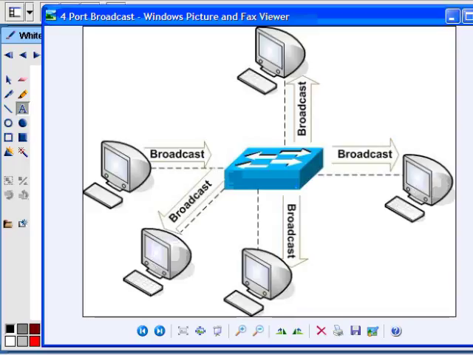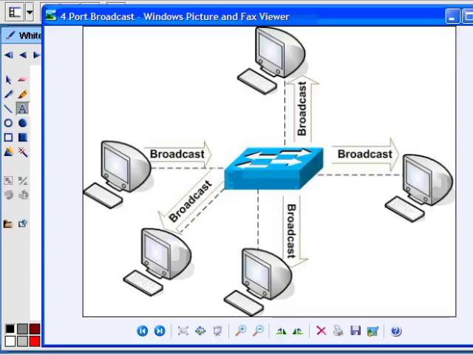Because the odds are, if we are sending a broadcast out that every other host attached to the switch is getting, most of those hosts probably don't need it. And what are we doing? We're losing twice. Because first off, we're losing bandwidth because we're sending this broadcast out a lot of ports that it doesn't need to go out. And as I'm always saying, everything we do on a router or a switch has a cost. And I don't mean a cost as in a metric with OSPF. I mean a cost to CPU, a cost to memory, a cost to time. So we really want to eliminate as many broadcasts as we can.